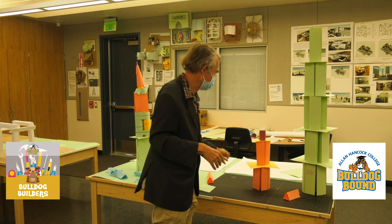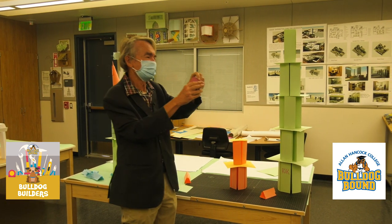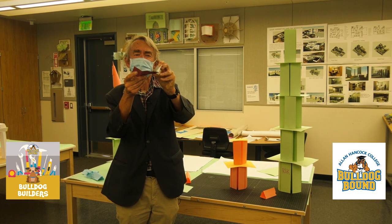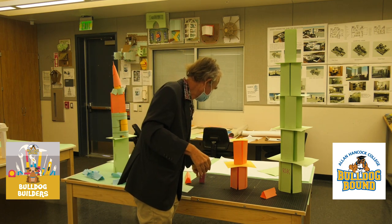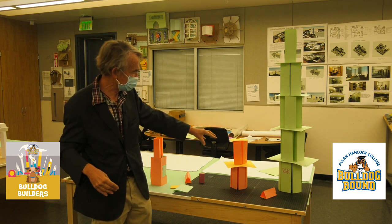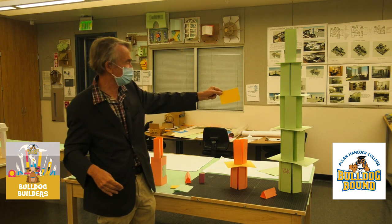And the nice lady, she made me a little mock-up of this big one, and she started with just a triangle, a little triangle at the top, something very light, folding it up, not in three, but in four, because you want that overlap to make it strong. We're not using any glue. And then she color-coded it. She did one color for the service core, where all the elevators and stairs are. And then she used this gold color paper for the floors.